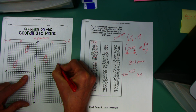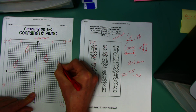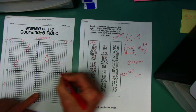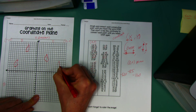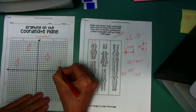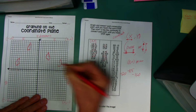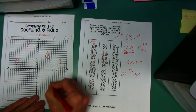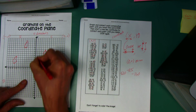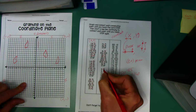That is a tricky one, 0.5 and 0.5. 12, 4. 12, 3. 11.5, 2. 10.5, 2. 10.5, 2.5. Halfway to the 3. And 11, 4. And we've been there before. Stop. 1, 13. 1, 10. 2, 7.